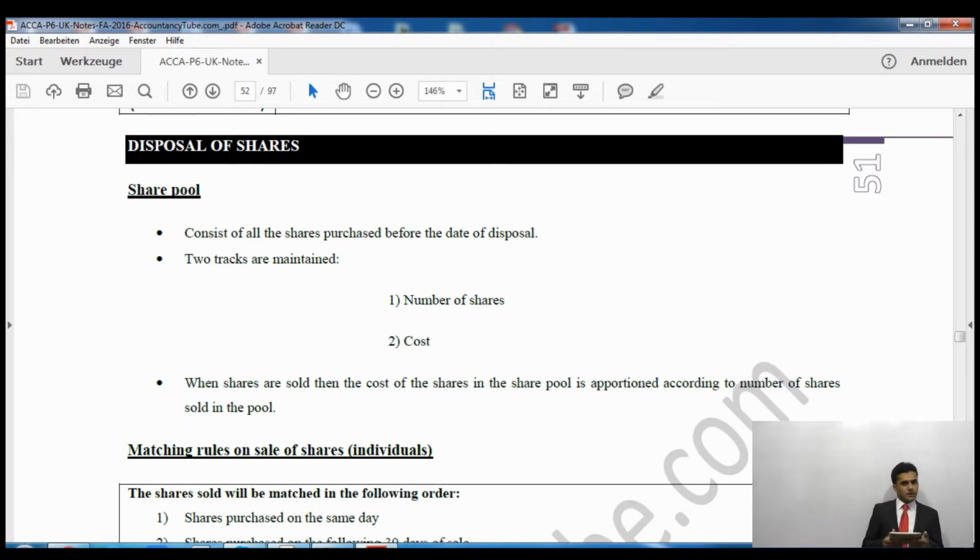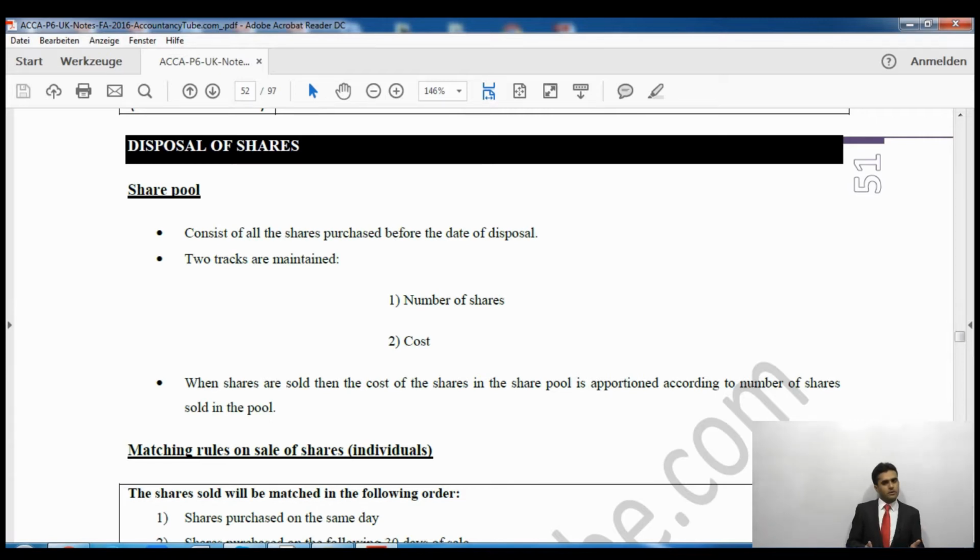Sometimes what happens is that as part of capital gains tax, if you sell some shares instead of the asset, you could make a gain, a profit on that, and on that profit we will have to pay capital gains tax. Now how to calculate capital gains tax as far as shares are concerned? First of all, we take the sales. Say for example you had 100 shares and you sold them at £5 each, so the sales proceeds are going to be £500.